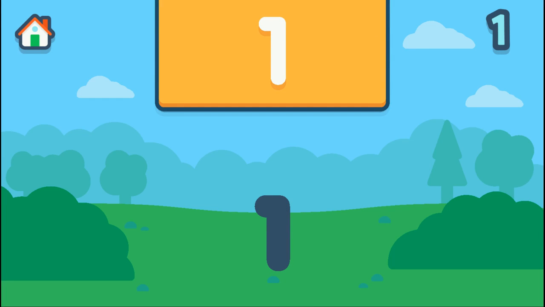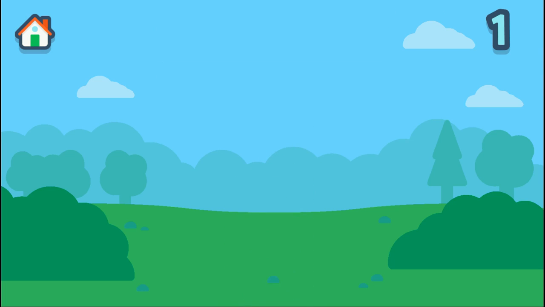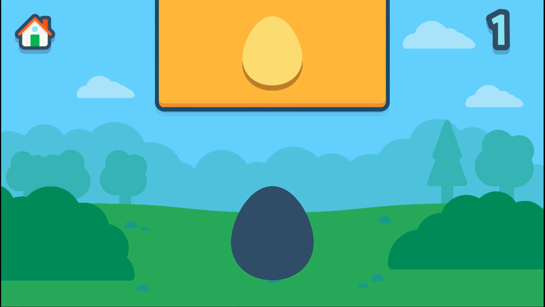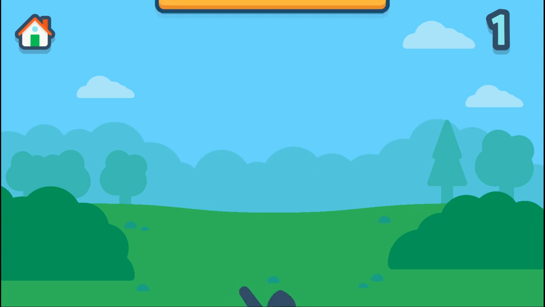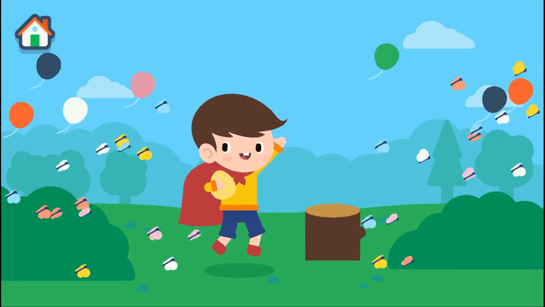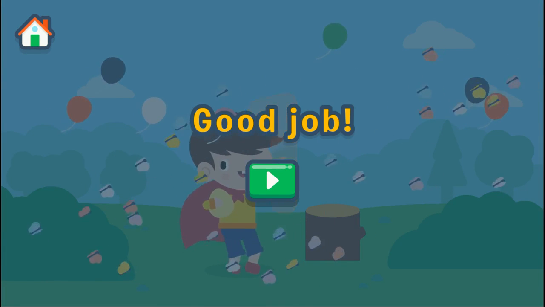Put the number one in its outline. Incredible! Now put the child in its outline. Incredible! Let's continue. Put the magnifying glass in its outline. Very good! And also the egg in its outline. Keep it up! Finally, put the twig in its outline. Wonderful! Yoo-hoo! Congratulations!